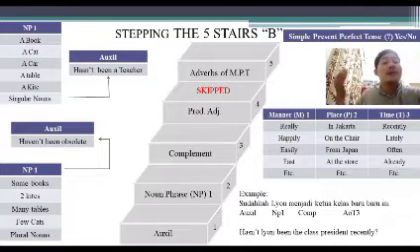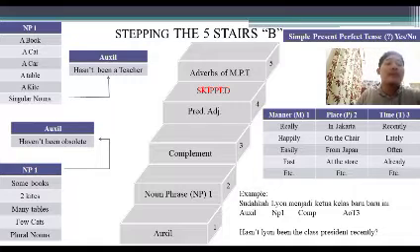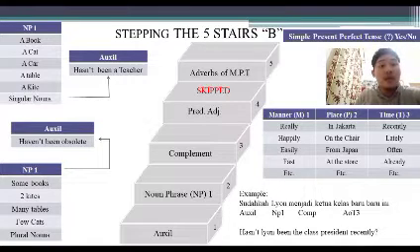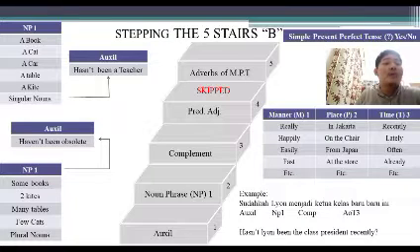Now, for the simple present perfect tense interrogative, yes or no, the only difference is that we put the auxiliary in front of the sentence to become the first stair. Now, as you can see in my example, sudahkah Leon menjadi ketua kelas baru-baru ini? My English answer is that has Leon been the class president recently?